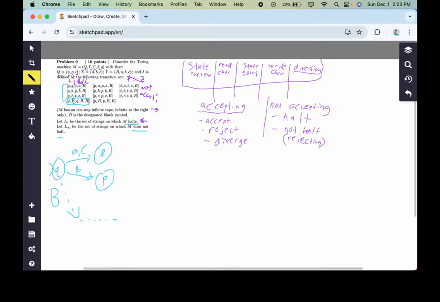To draw this on a tape, I can say something along these lines. I can do, well, these would bring me to a different state. If I were to have a blank, this is where the end of the tape is, and I have blanks for the rest of it. So that's what we're saying by halting.